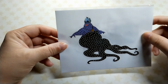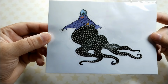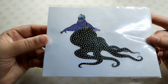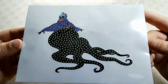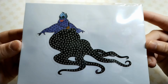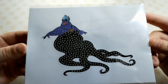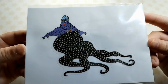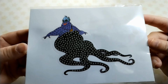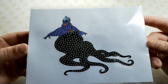Oh, she is amazing. Look at her. She is fabulous. Really, really good. There's a lot of black on there. It's so amazing that this one has just 2 colors. And it's one of the bigger designs, but I know it's going to look amazing, but there's no shading on her or anything.